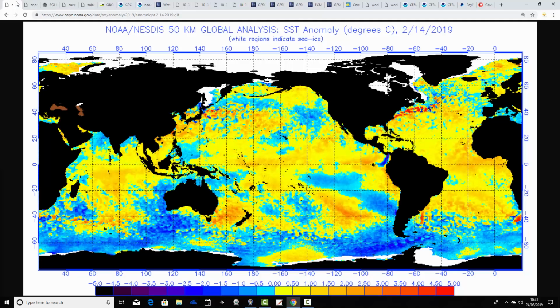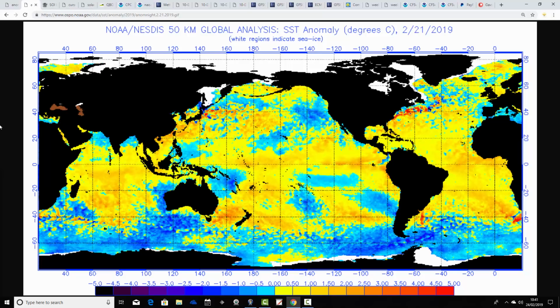In the North Atlantic, that's how things were looking last week. This is how things are looking now. Very little change, looking very stable in the North Atlantic. Still a bit warmer than average through the tropics, but not warming up any further. And then further north, the central part of the North Atlantic Ocean is relatively mild, and it's still a bit colder than average to the south of Greenland. That's been ongoing for several months, but not cooling down any further, just staying generally a little bit on the cooler side.